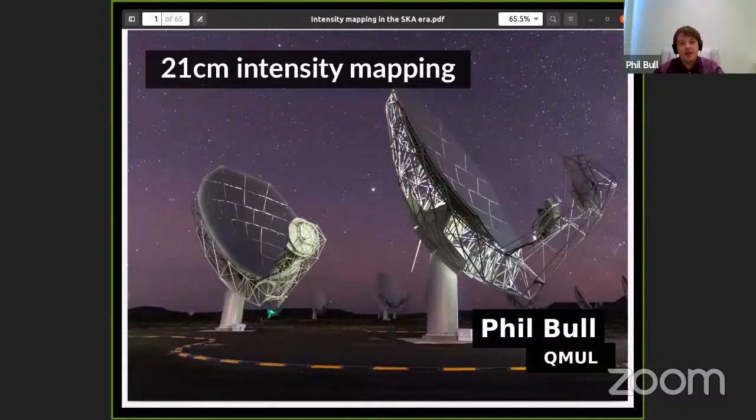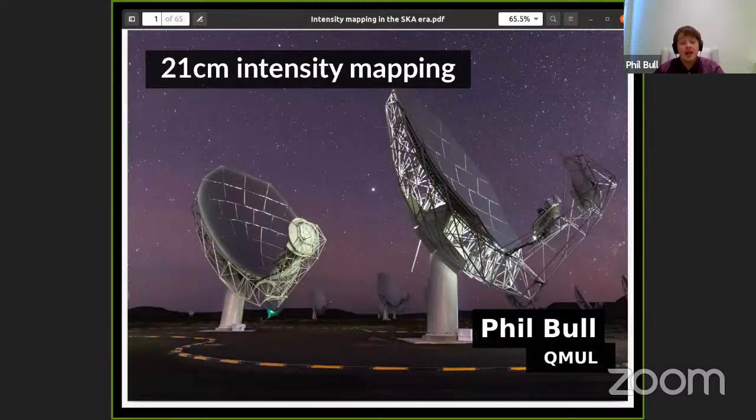But I still hope we'll be able to have a fun and interesting session about 21 centimeter intensity mapping, which, of course, I'll say this, it's one of the most exciting fields in cosmology at the moment. And there are lots of fun problems and really exciting scientific opportunities to do with it. So I want to give you an overview of some of the basics of 21 centimeter intensity mapping. I know some of you will already be all too familiar with these basics, but I think it's good for everyone to get a bit of an overview.